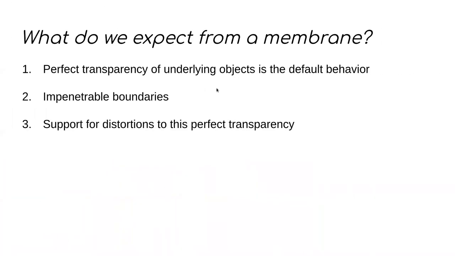So what do we expect from a membrane? First, perfect mirroring: primitive values get passed through by default, and non-primitive values — objects, functions, arrays, etc. — are wrapped in proxies. Through the defined API constraints, property lookups and functions work just as if we were interacting with the underlying objects. Second, impenetrable boundaries: one proxy per object graph for each non-primitive, created only as needed, and all the proxies for an object graph can be revoked in one call if there's a problem or if we want to shut down that object graph.